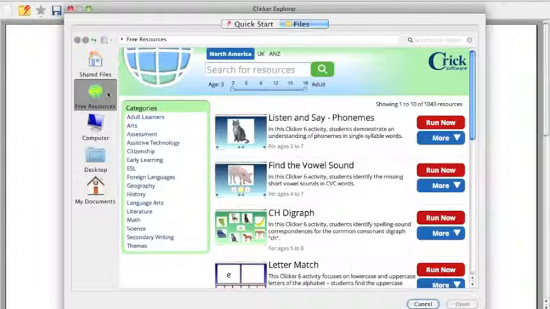Clicker has hired various professionals to build curriculum based on current events and Common Core state standards. So there's a lot of options for you when you're looking for activities for individualized students, ranging, as you can see, from age 3 to age 18. On the left side, there's also various categories that you can go through. What we're going to do today is look at an activity in writing.